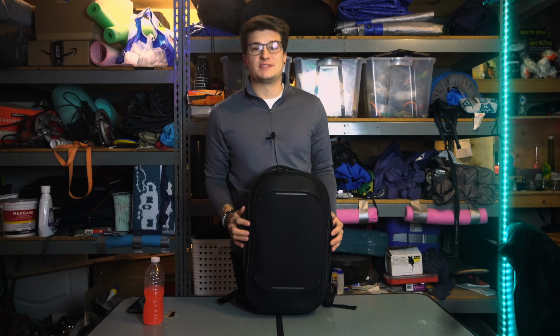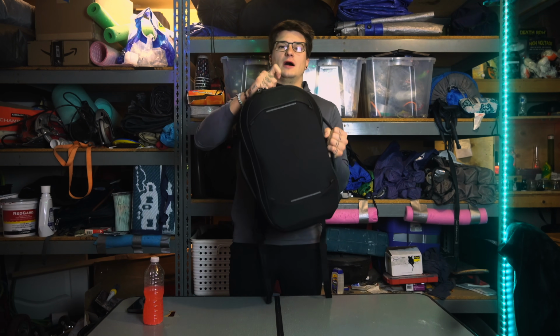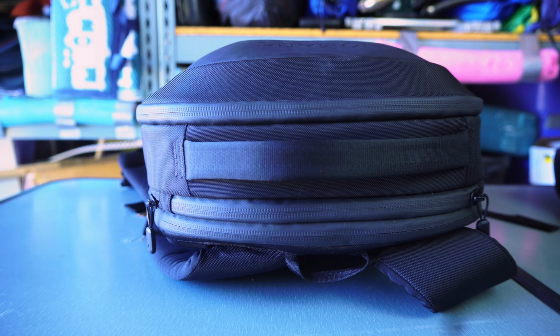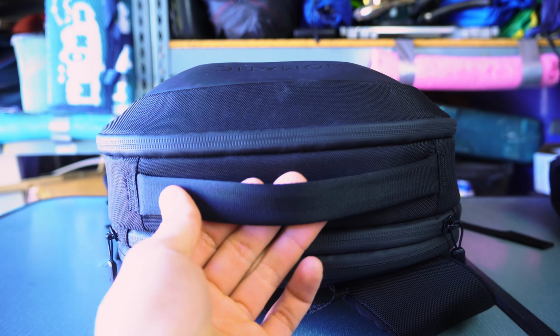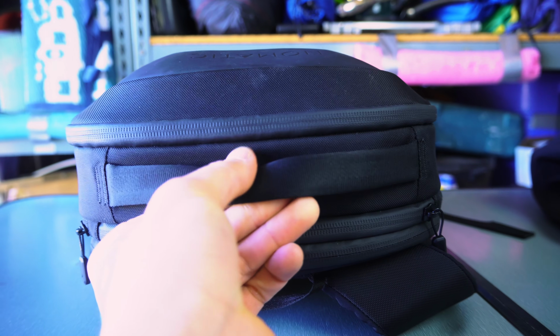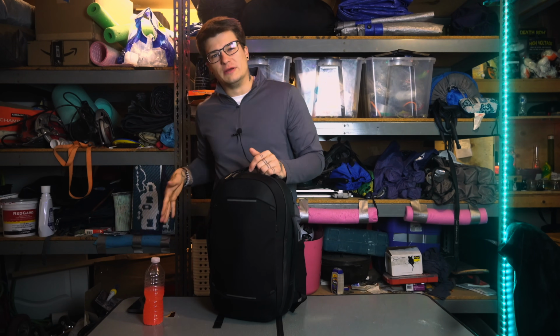Then you have the handles and the comfortability on this bag, right? So you have a handle on each side to grab onto and a handle up here at the top. Pretty solid handles, minimal foam on the inside with that seatbelt material just wrapped around it. Off the bag just enough to where it's easy to find with your hands. You don't really have to go digging. It doesn't stay flush to the bag, but it also doesn't stick out so much that it hangs down too much when you're carrying.